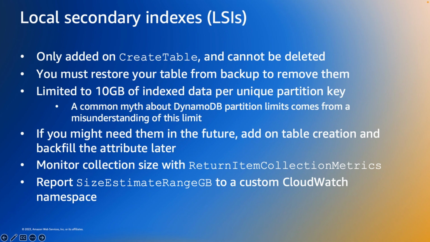Now, you can have up to 5 LSIs. You cannot have any more, and you can only add them on create table when the table was originally created. If you want to remove an LSI, you have to restore the table from backup. So it would be advisable to be careful when adding LSIs because they are limited to 10 gigabytes of data per unique partition key. So if your partition key was device ID and your device ID was like 1234, you could have 10 gigabytes of data on the LSI where the device ID was equal to 1234.